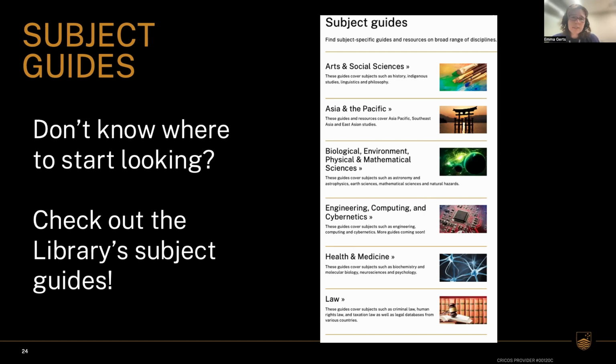If you click on those links, it will take you to a much more granular and broken down list of different subject areas. And if you click into there, you can actually find a list of journals, databases, books, and so on that will help give you a starting place for where you might start to look for particular types of information.